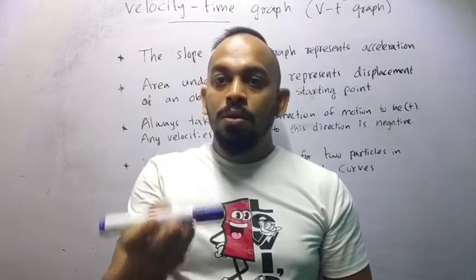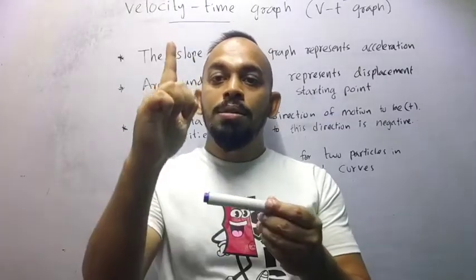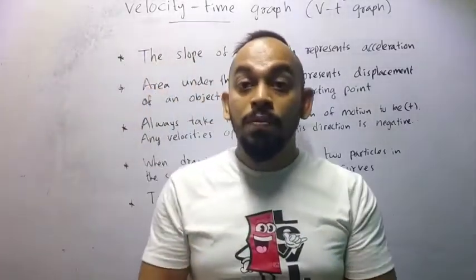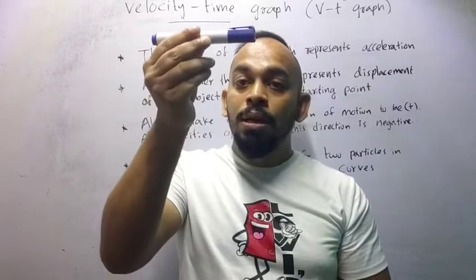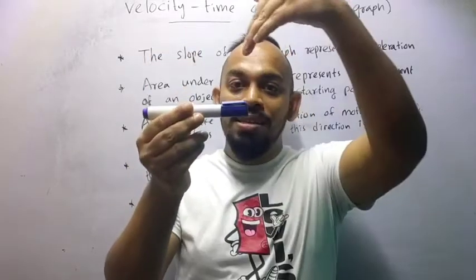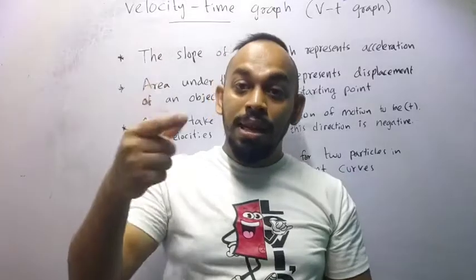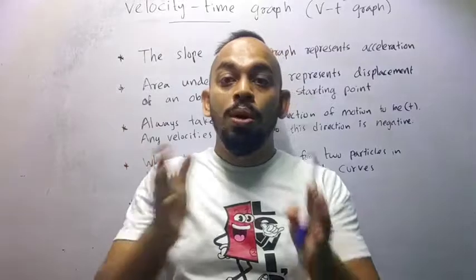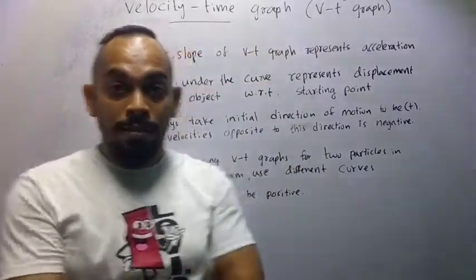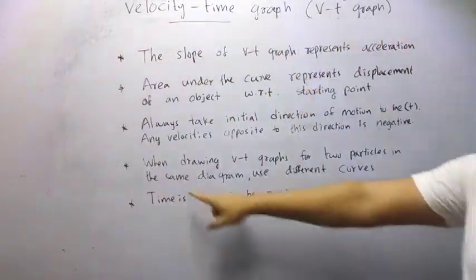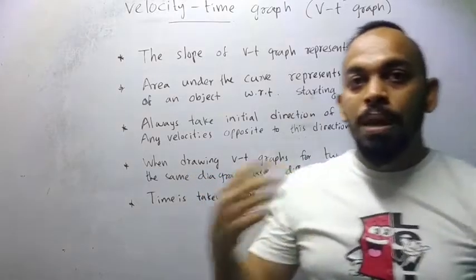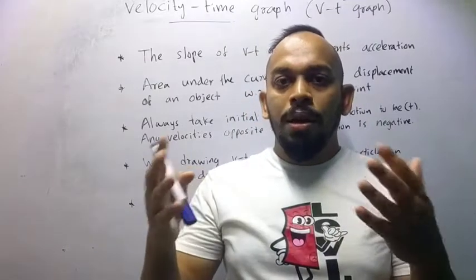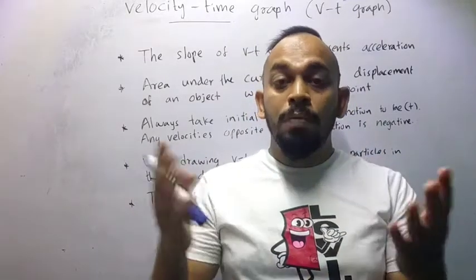If you are throwing a particle upward, then that direction was the initial direction of motion, and that direction is to be taken positive. Now, if you throw a particle up, it will move upward and become zero, then turn around. Now you can see the direction has changed and it comes back. So in that case you should make a note that the direction of the velocity changed, so you get negative velocity, right? Keep that in mind. When drawing VT graphs for two particles, you will see these types of problems in your paper where you deal with two particles, right? Two different motions.